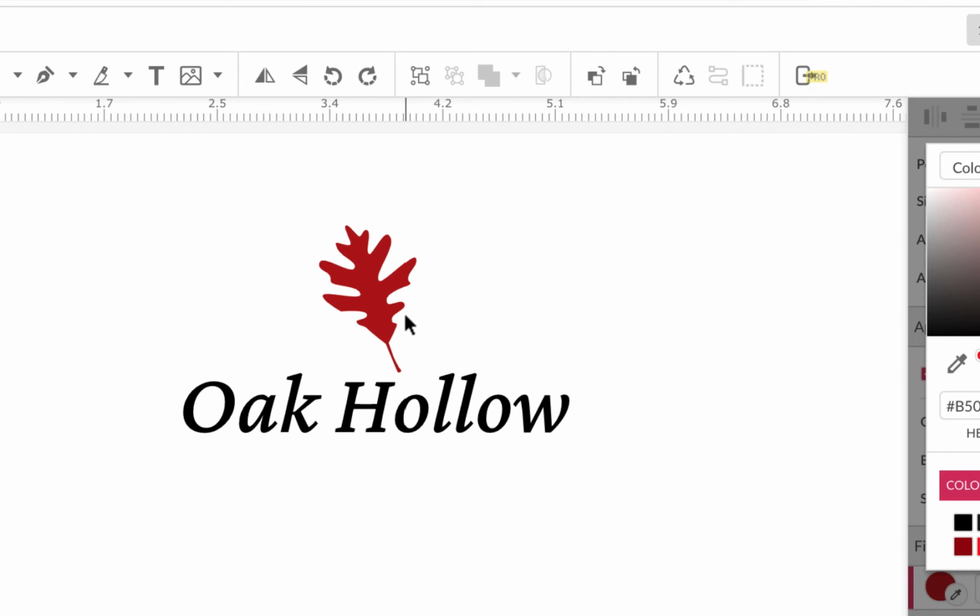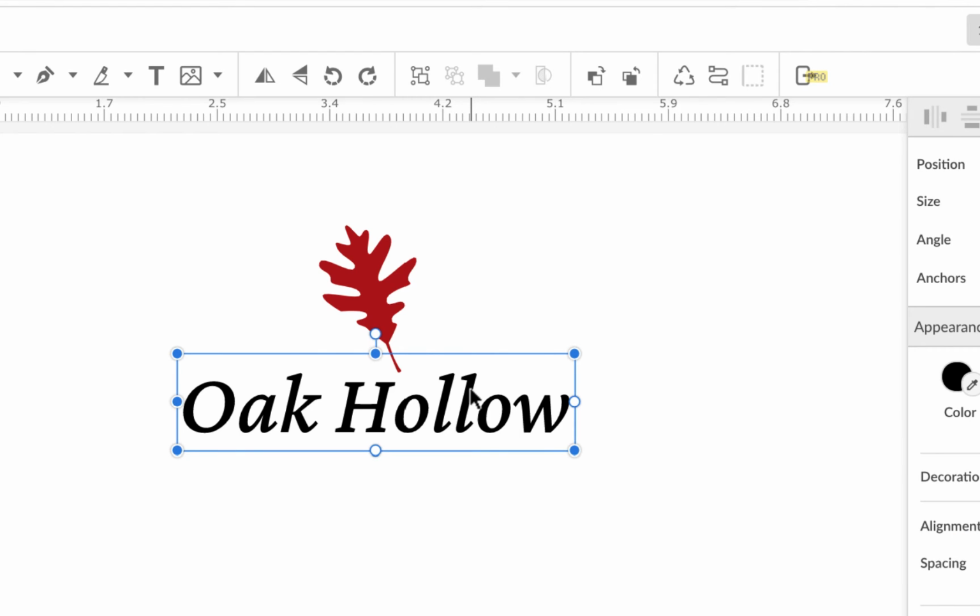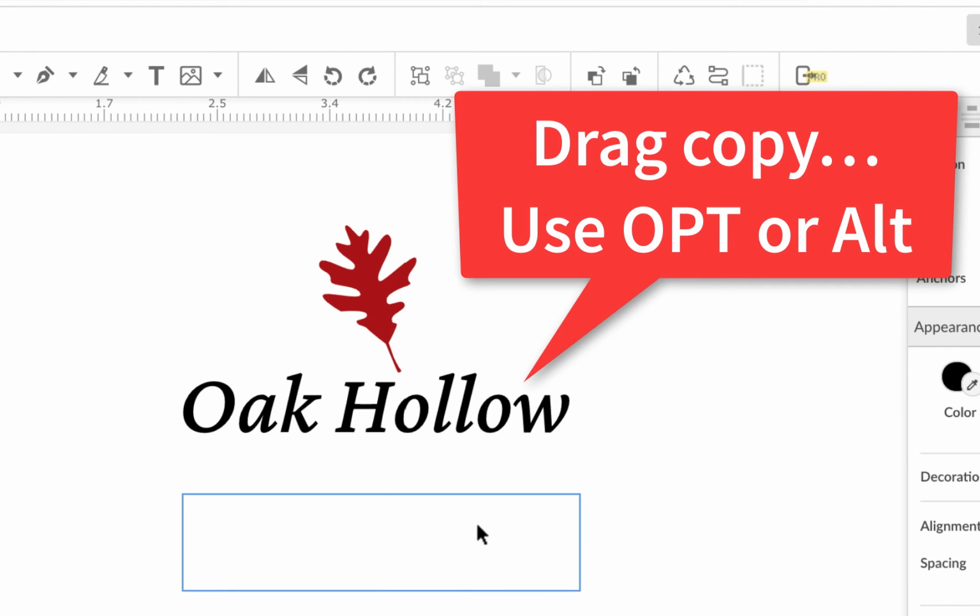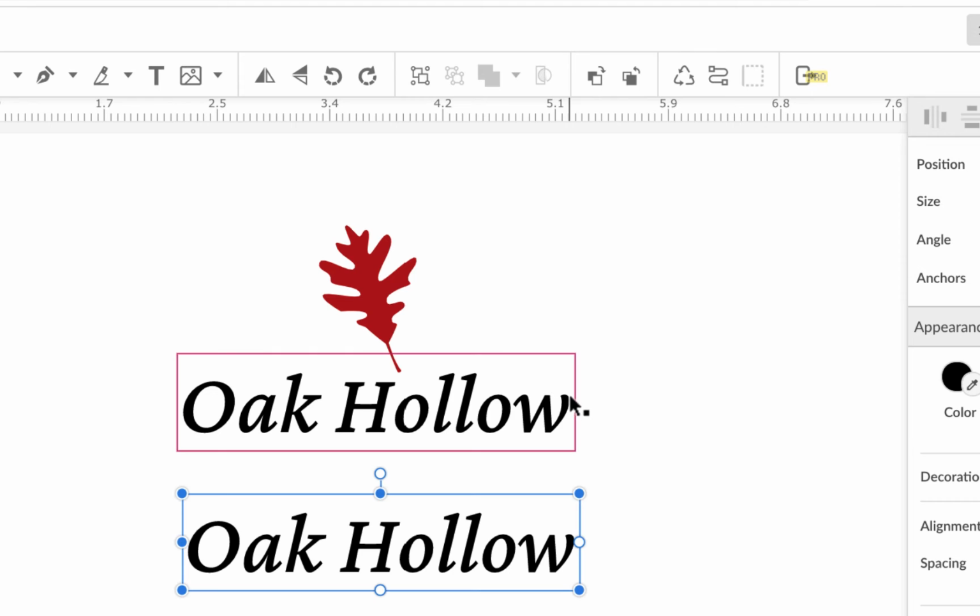Now, it is centered right now. So what I might do is just put some text on the bottom that just says winery. So I'm going to click on this and just hold my Option key or my Alt key and just drag it. So it says Oak Hollow again. I don't want to hit enter. I don't want to be in the same text box. Get out of the habit of doing that. It's hard to design like that. So make sure you have a separate text box here.